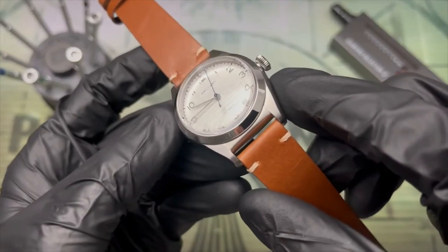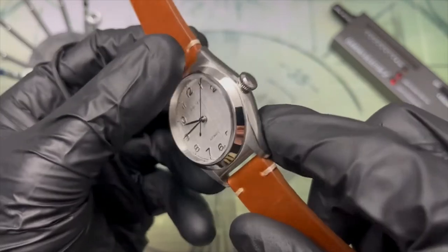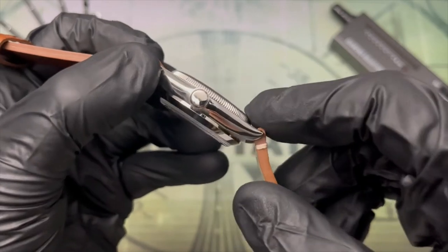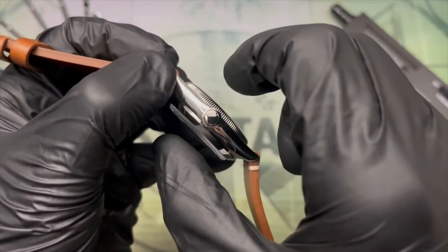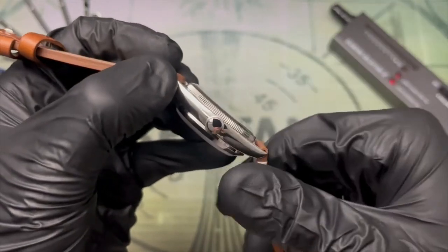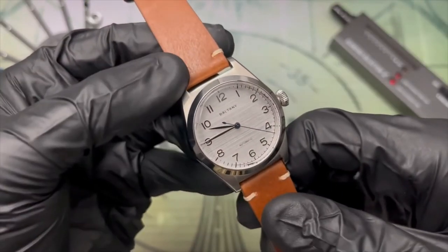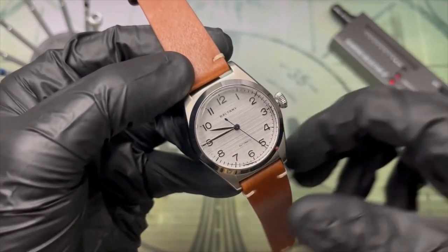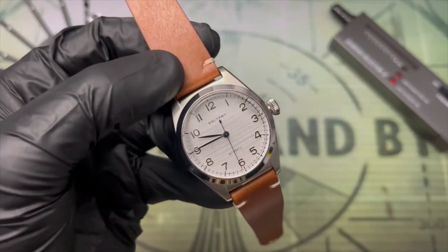In the early 20th century, the Crown was one of the first adopters of automatic movements, but that required just dropping basically an automatic module on the back of their original Aegler movements. That necessitated a very deep case back, which is where we get the name bubble back from. In fact, this is probably more wearable than those early versions because they were quite small — between 30 and 32 millimeters — and very thick, so they got the nickname bubble back and also little egg.